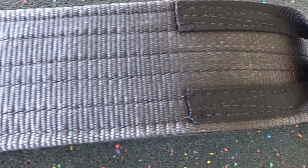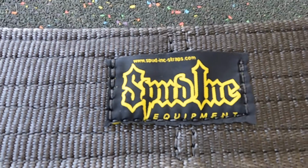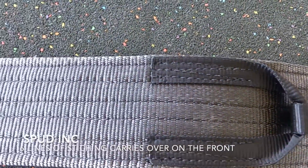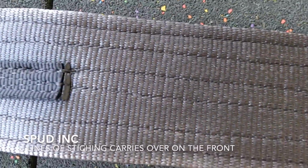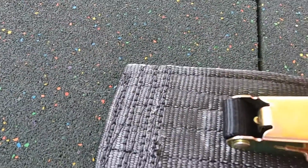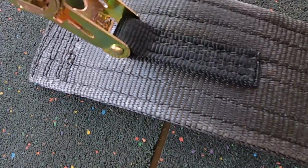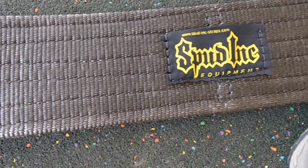So as you all know, when you use a ratchet on your trailers at home or on stuff you need to tie down, you can get it really tight and you can have small incremental changes in the tightness. So this belt really performs in that way. I'm really happy with it. The stitching, as you can see here, has got 6 lines of stitching all the way through it. Heaps of stitching, heaps of protection for you. That ratchet is really heavy duty with a lot of rubber. It feels good on your fingers when you're trying to adjust it, and it just feels like a very solid belt.